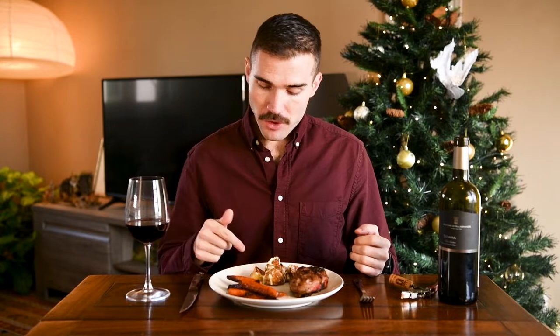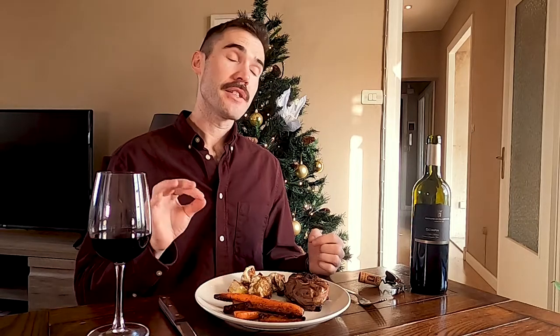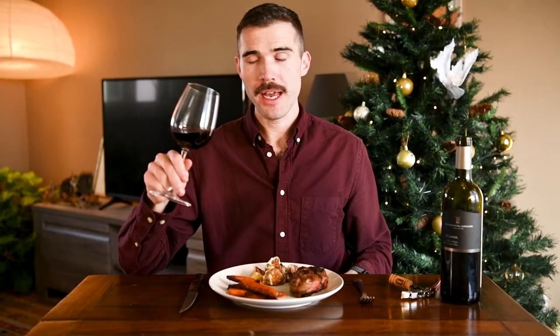And we have roasted potatoes with a garlic aioli. I'll let you know right now — do not eat these garlic potatoes if you're around someone you're trying to impress, because garlic breath for days. It's a good thing the camera doesn't have smell-o-vision because it's like fire breath garlic for days, but they're really tasty.